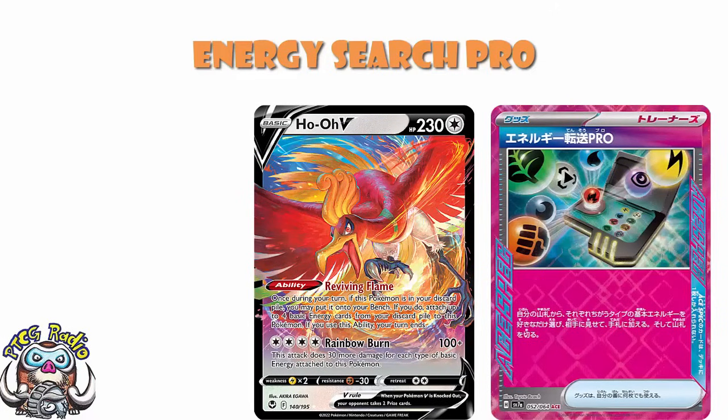Which for 4 energy does 100, plus 30 for each type of basic energy attached to this Pokemon. But we don't have a good way to accelerate the energy. We've got the ability that lets you attach 4 basic energy from your discard pile to it, and ends your turn. Great turn 1 going first when you're not allowed to attack anyway. Basically garbage at every other point of the game.